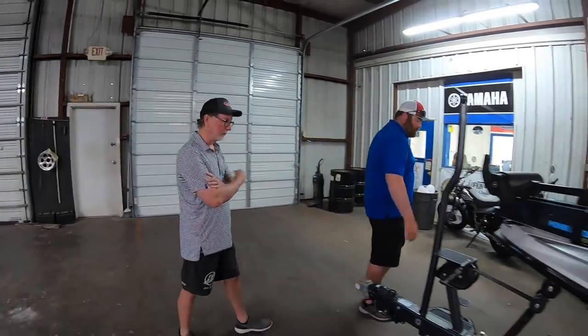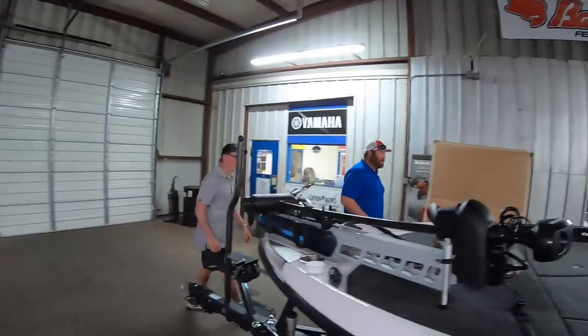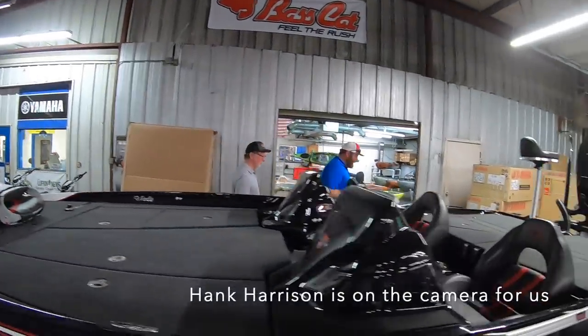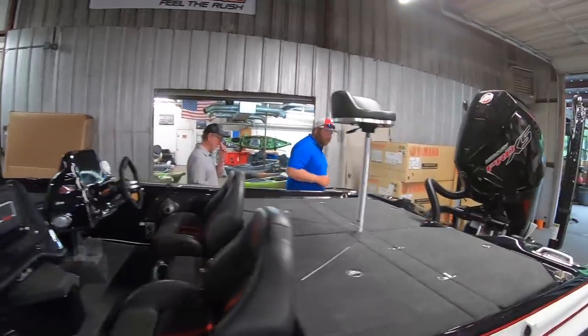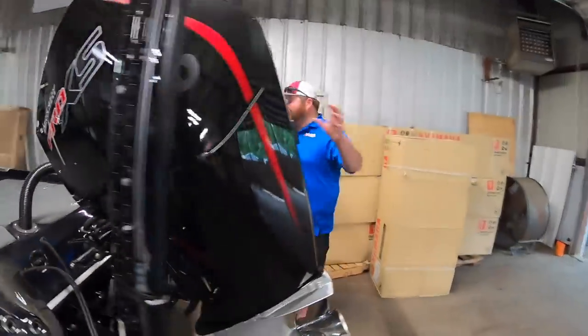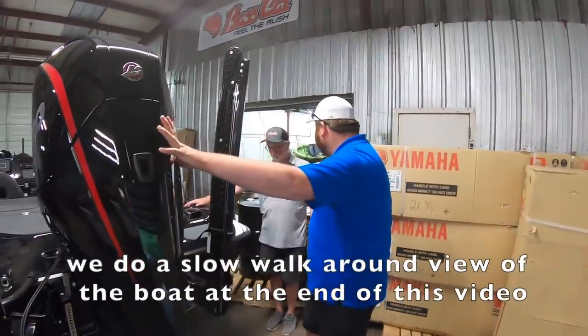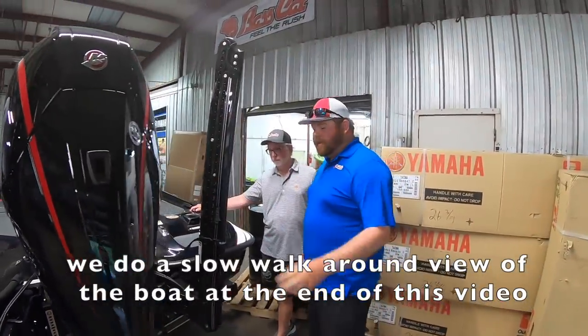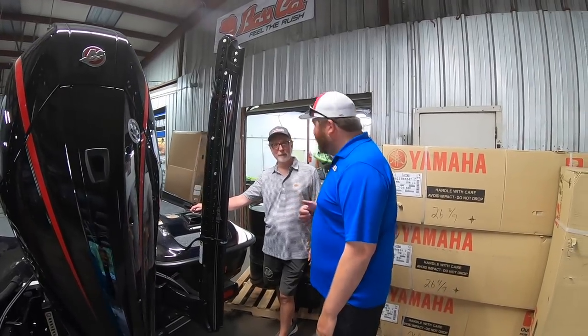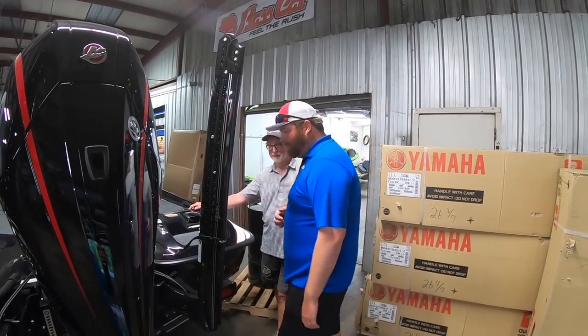Well, we normally always go to the very back transom of the boat. So Ken, let's go back here. Of course, we do have Hank on the camera today, so you might hear me refer to him. Hammer Hank. So, of course, you've had the V8 Mercury, you're familiar with it. Dipstick under the cowling. Do you do the services yourself? Heck no. Okay, so it'll be back here.